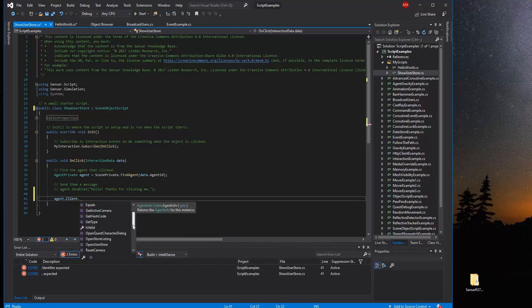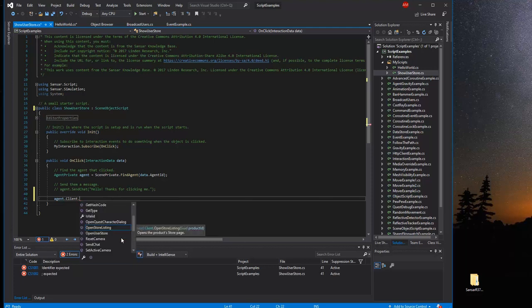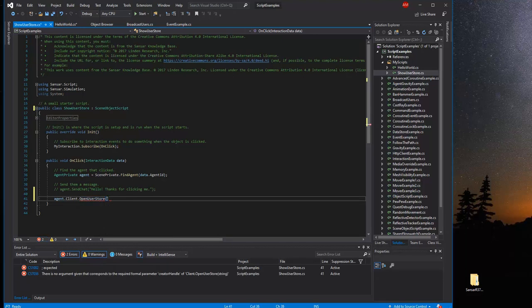Well, there's a lot of things there too, but I noticed that I got send, there's that send chat we've been playing with earlier, but we don't want to do that again. And what we're looking for is, where are you? Open store listing. So I click on this open store listing, and it's a function. Oh, that's the wrong one. That's the open the store listing. I said I wanted to open the storefront. So I'm going to go try this again. Open user store. Okay. So, what does this need?